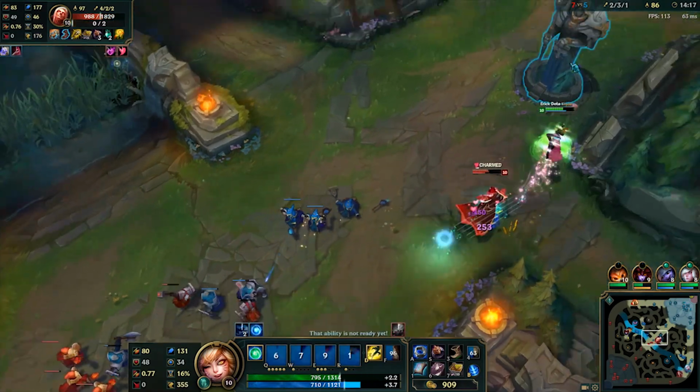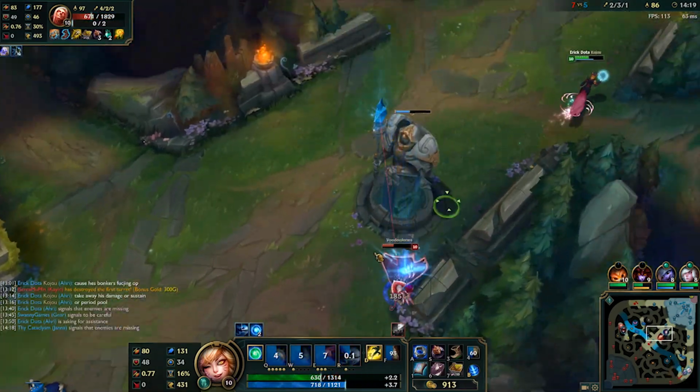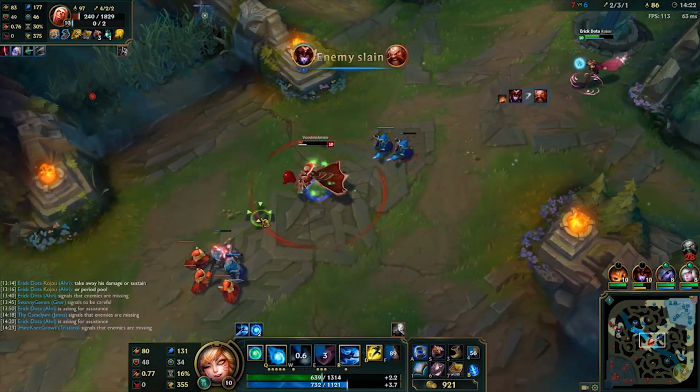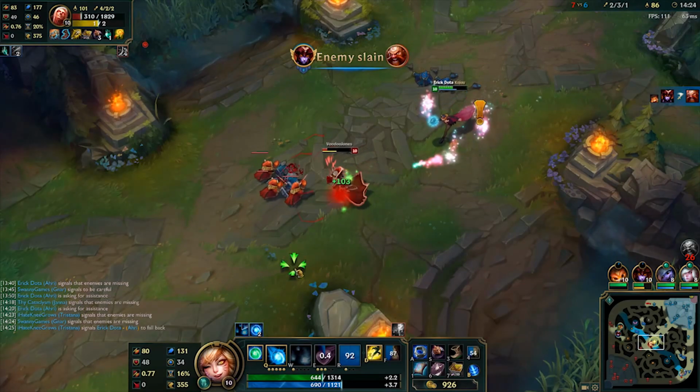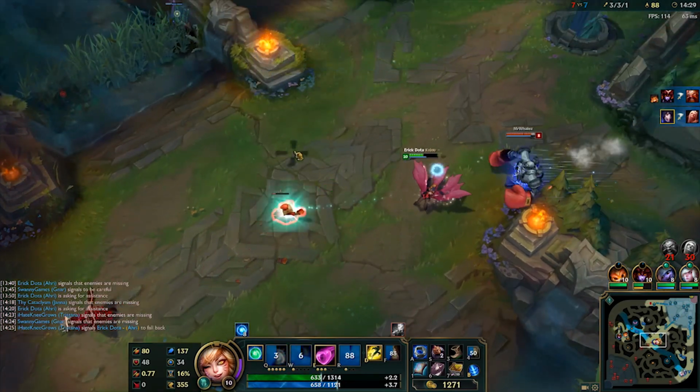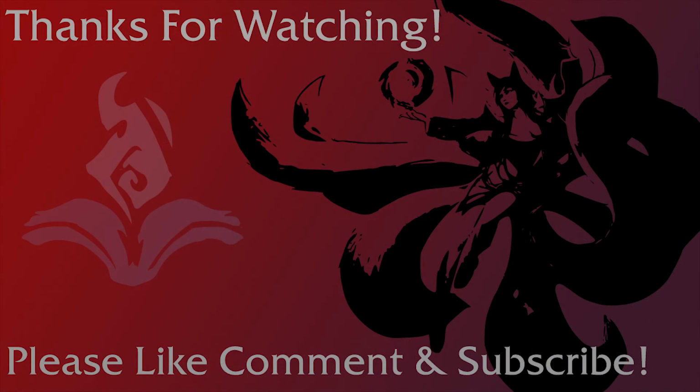Here, Vladimir gets a little too optimistic and turret dives me. Using my ult to get away, he realizes that he can't kill me and should probably back off the turret, but what he didn't know is that I saved an ult charge which let me surprise him and land the kill. That's all I have for this quick tips and tricks video.